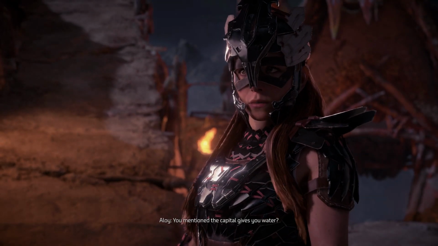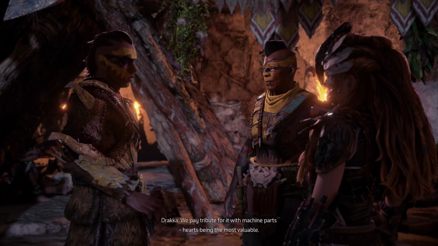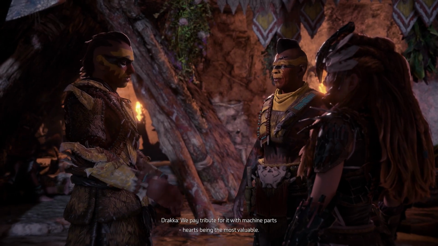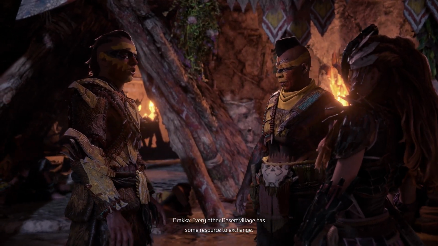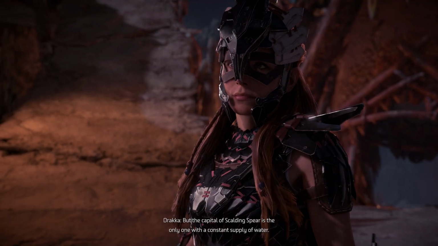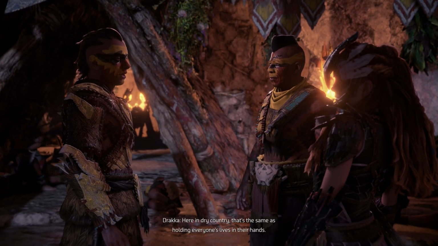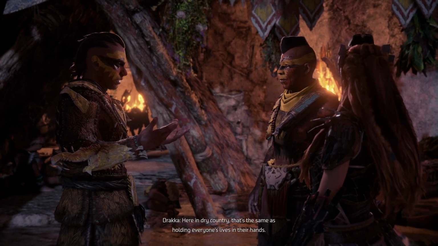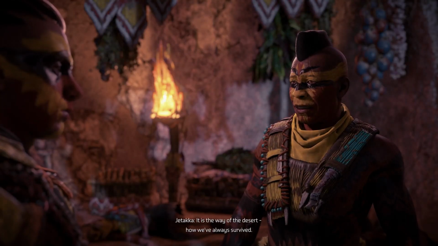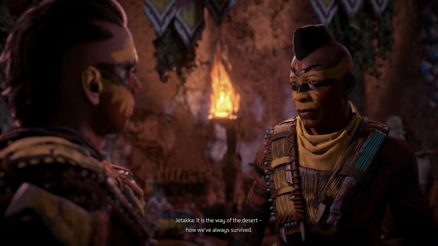Water. You mentioned the capital gives you water. There's no giving. We pay tribute for it with machine parts, hearts being the most valuable. Every other desert village has some resource to exchange, but the capital of Scalding Spear is the only one with a constant supply of water. Here in dry country, it's the same as holding everyone's lives in their hands. It is the way of the desert, how we've always survived.